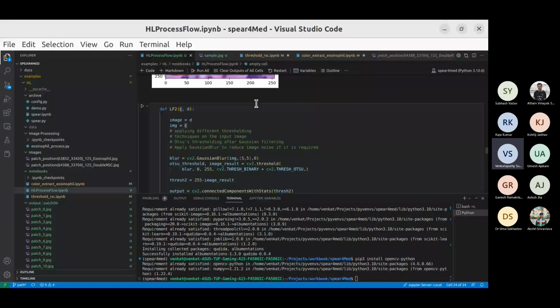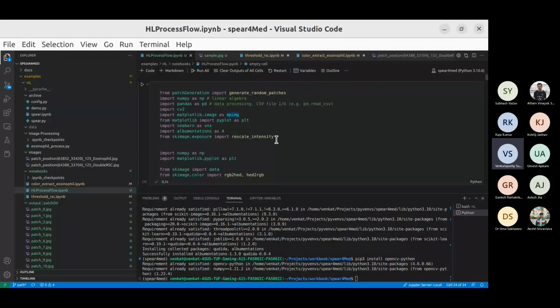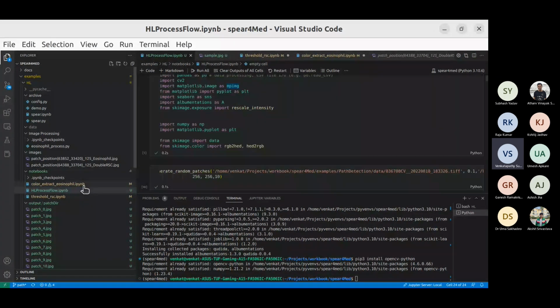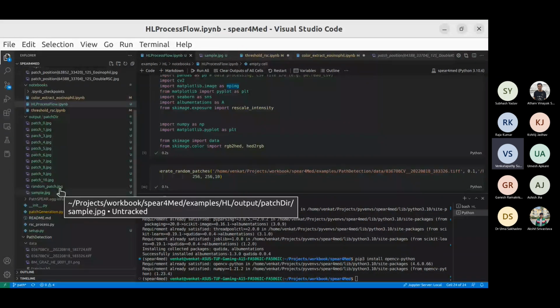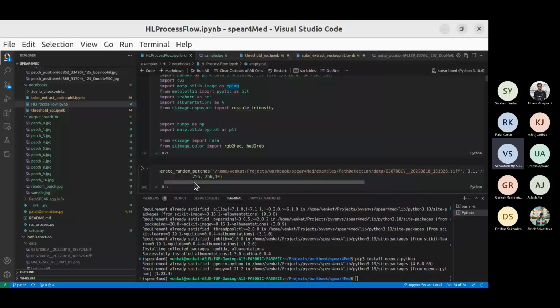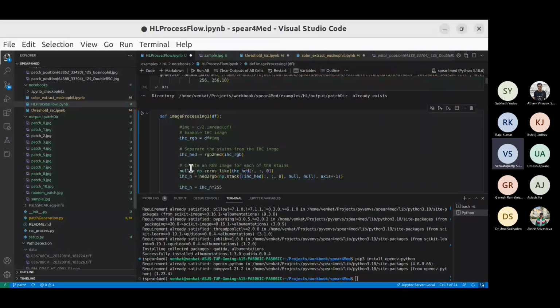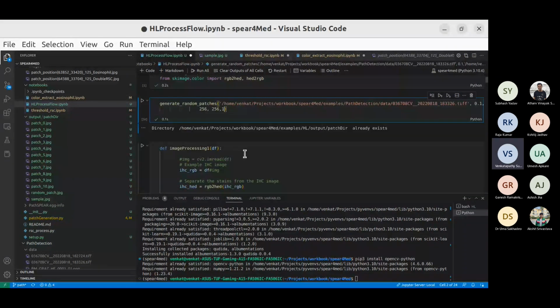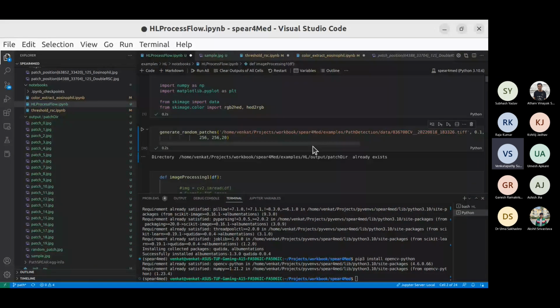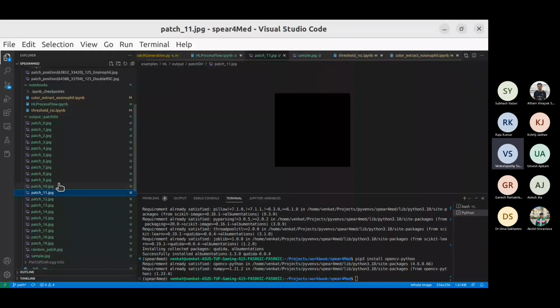Yes. I will take you through a couple of problems we are working on and how we have integrated Raja, Akshit, and other team members' code. Number one is for the WSI slide that Dr. Subhash and the team have given. We have written code that can generate patches. For example, if I give 20 patches, I can give the count, and I can give the zoom in level. I'm giving the least zoom in level of 0.1%. Like that we can change it. And what happens is we get random patches.